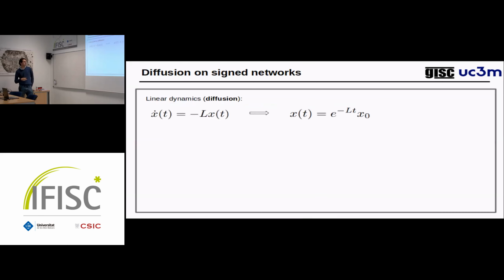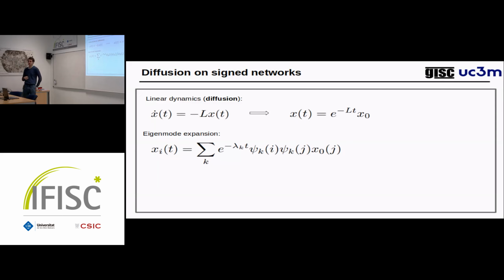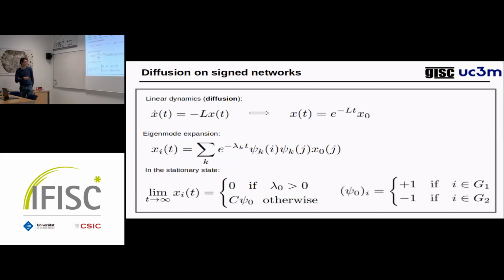Now let's do that in more detail. So we have this equation. I'm going to assume you all know how to solve this. It's the exponential. The only problem is that this is the exponential of a matrix, the Laplacian times the time. So we do an eigenmode expansion. Psi are the eigenvectors and lambda are the eigenvalues, and we have this sum over eigenmodes. But this exponential at long times will decrease towards 0 unless we have one eigenvalue that is equal to 0. In that case, the exponential is simply 1, and we have a non-zero concentration in the long time limit.